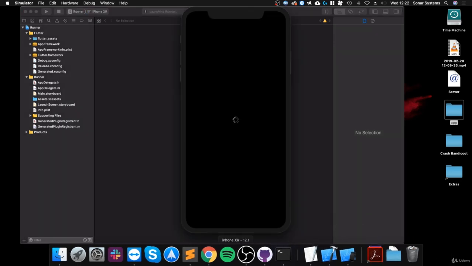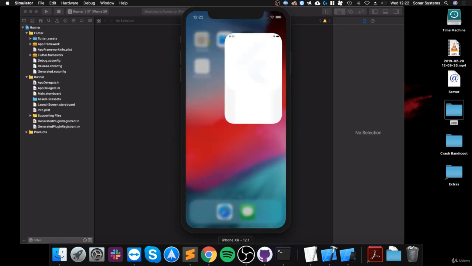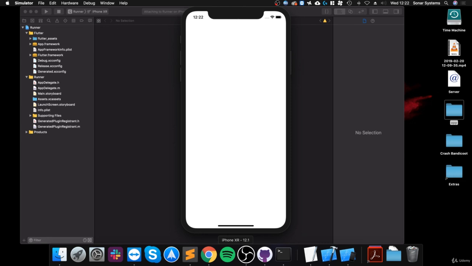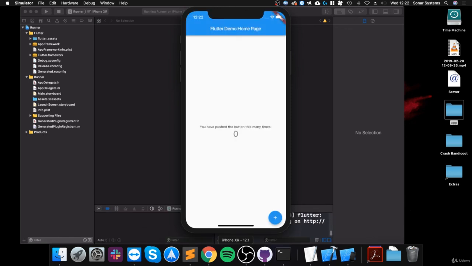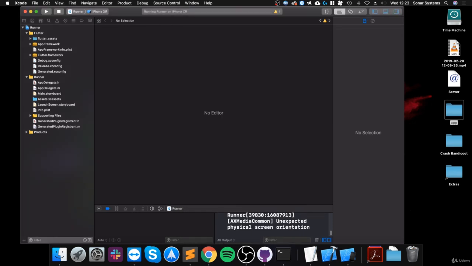So that's the good thing about Xcode. If you don't have the emulator open, or something to do with the device, if it's able to launch it and open it, it will. And any moment now, it will show our application. And here we go. There we go. If we click it, it picks up how many times we've clicked it. And the great thing about this, we can do a lot of debugging in Xcode as well. We can just quit it like so.